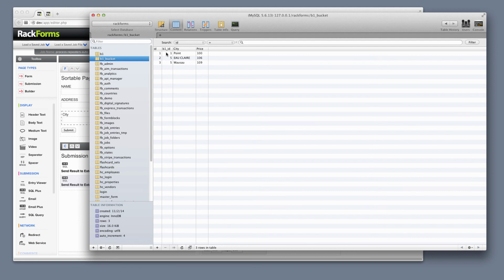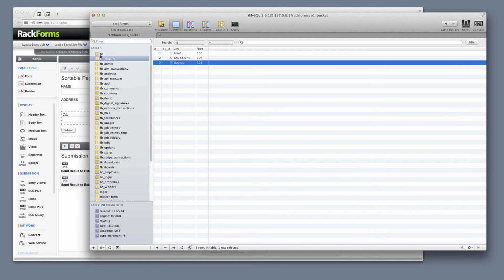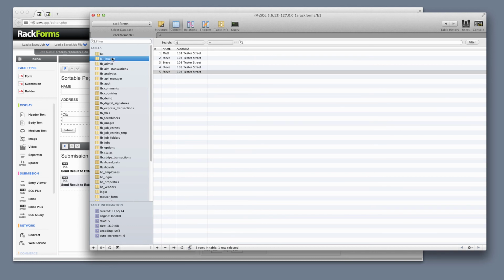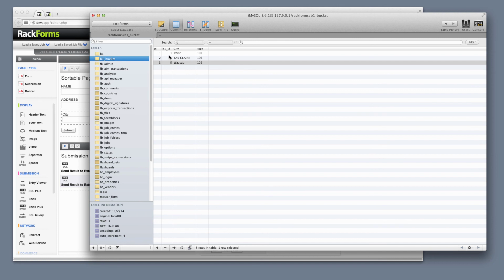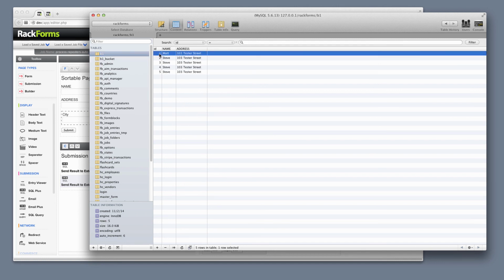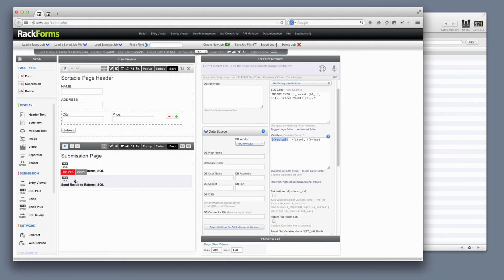Therefore, when I'm inserting rows, I can look at B1 ID right here, and when I see a number 5, I can simply look at the B1 table and see that that was this user that owns those rows. Also, I can look at BID1 right here and see that that's this user that owns those. So in other words, I can now create an SQL join later on, and I can join these two tables up together.